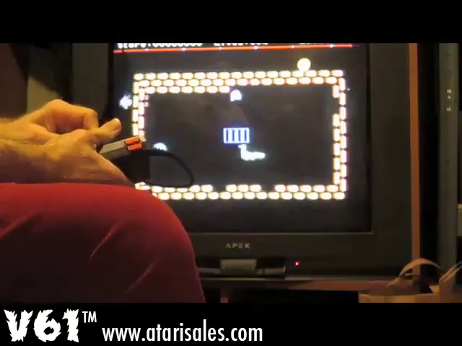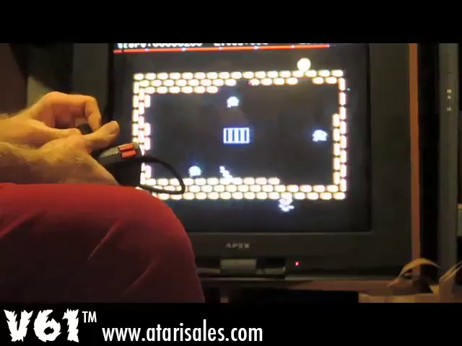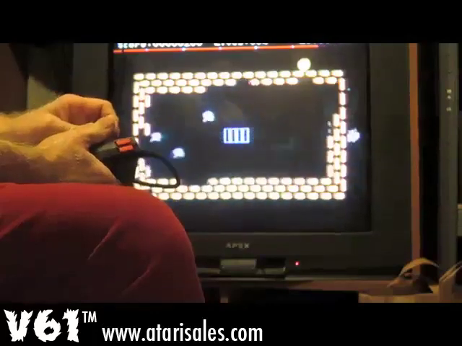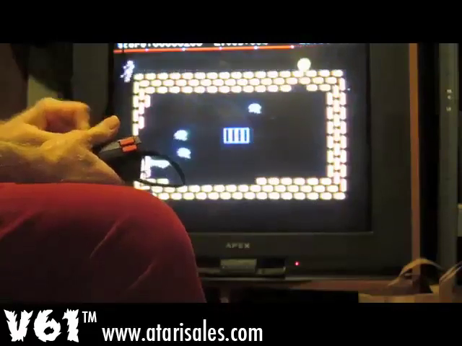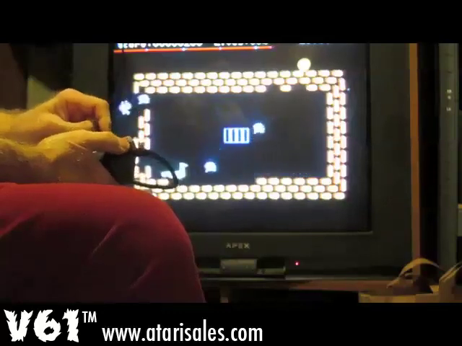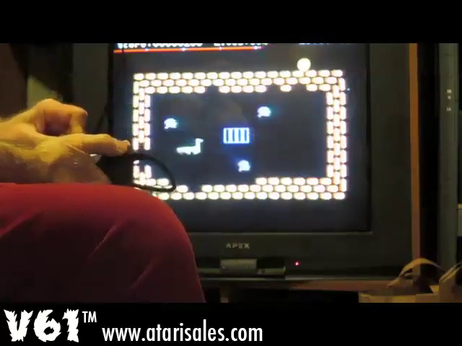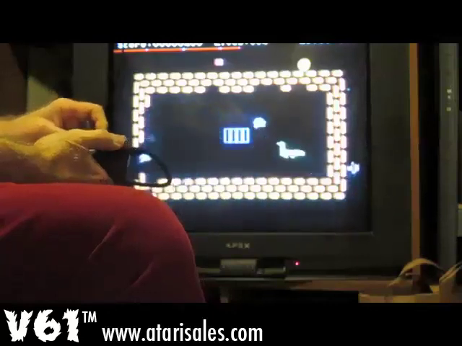And as you can see, it's very, very colorful. Joysticks work great for going around in a circle. This is going to be a fine 5200 release. You push the fire button on the bottom, you jump. Hey, look at that, I made some extra points.